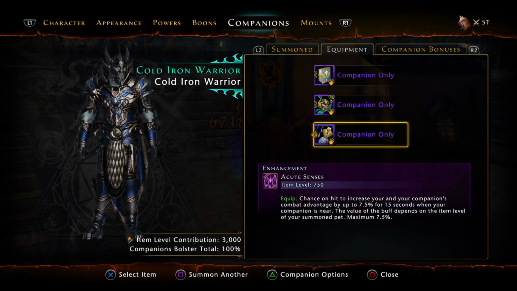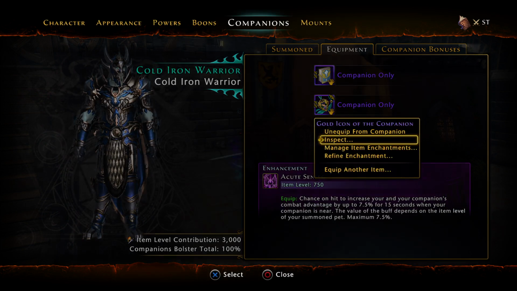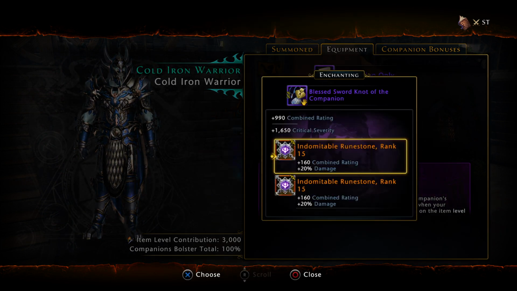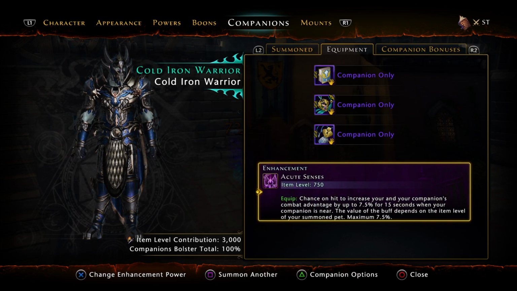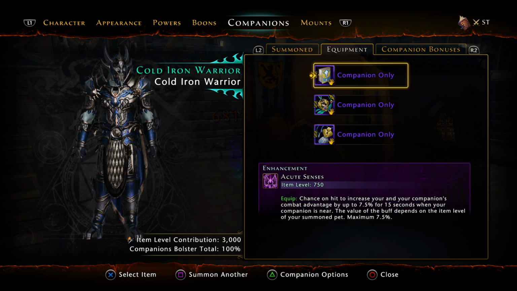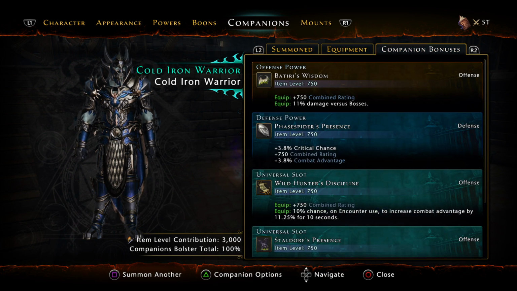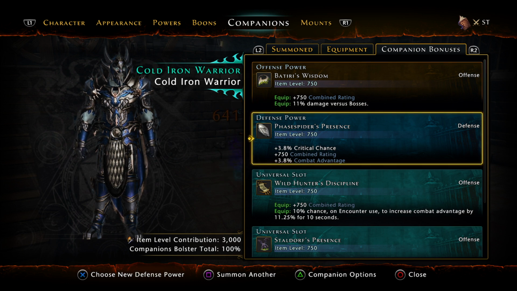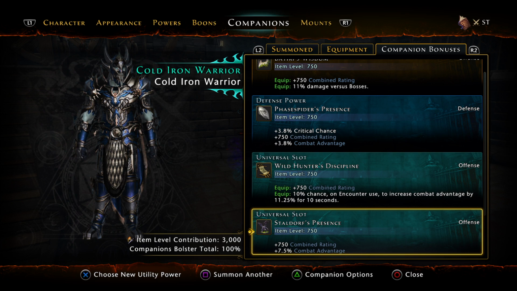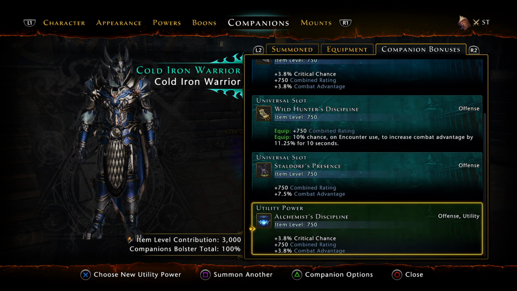In terms of your runestones, you definitely want to use the Indomitables, all rank 15s. That'll increase your companion's damage by quite a lot. I use the combat advantage as my enhancement because I need the most combat advantage. It says a chance, but it's actually a pretty high uptime. It's probably 75 to 80% uptime I've found, if not higher.